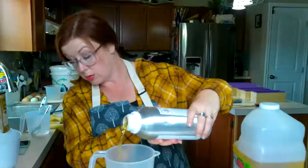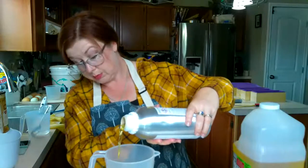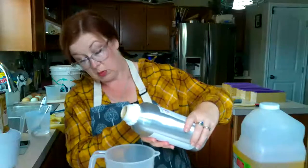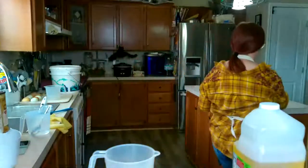Getting close. The color of this is already beautiful. Smells very woodsy, a little spice to it. I think this is going to be a real popular soap.